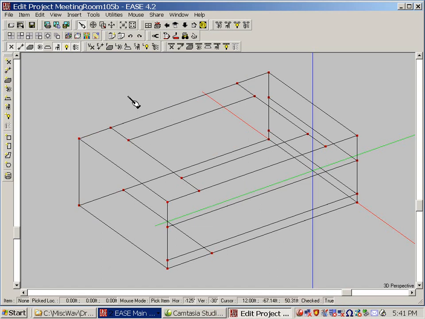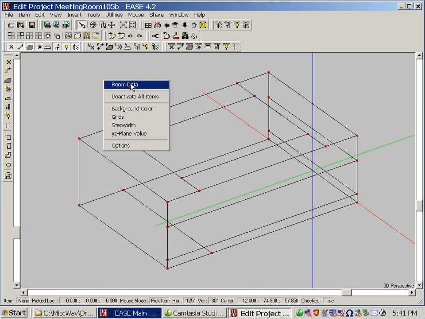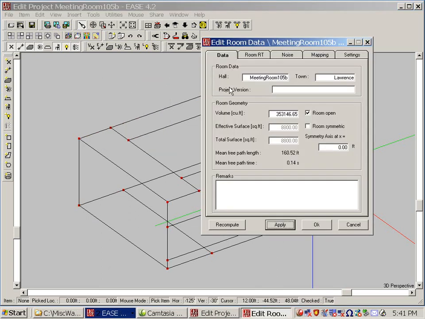Do another F6 just to make sure. Looks good. Let's see if we can close our model. Did we make an enclosed, completely enclosed vessel here? If we go to room data, we had check-in room open because we wanted to do all our model building with it open so we wouldn't keep getting error messages. But look here, it says the volume is 353,146 cubic feet. Well, that's ridiculous, of course. It's not anywhere near that. If I take that check out, and let's see if I say apply, let's see what happens.